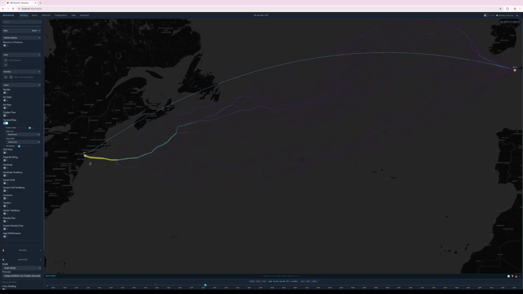But all of these flows are aggregating routes together by a departure location and an arrival location, and then allowing you to color code each line segment by various different statistics of the routes that are part of that line segment.